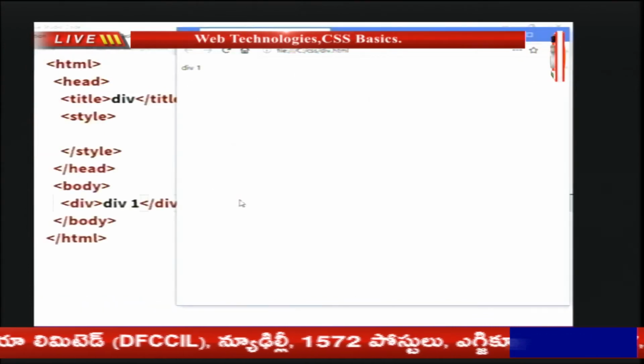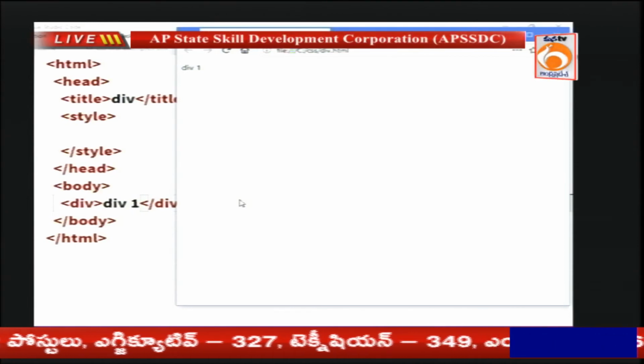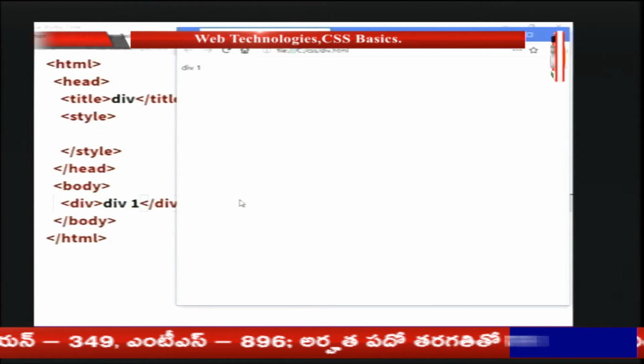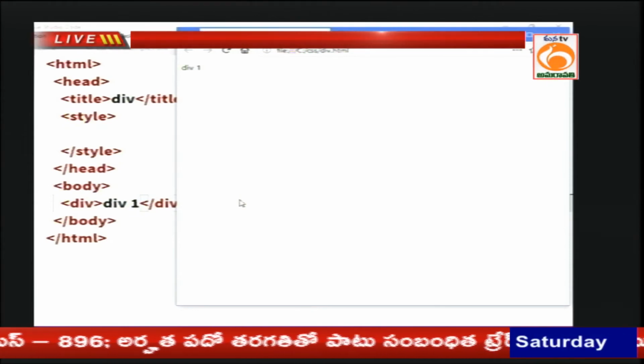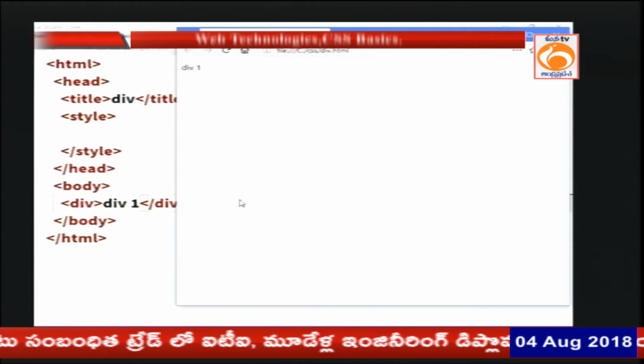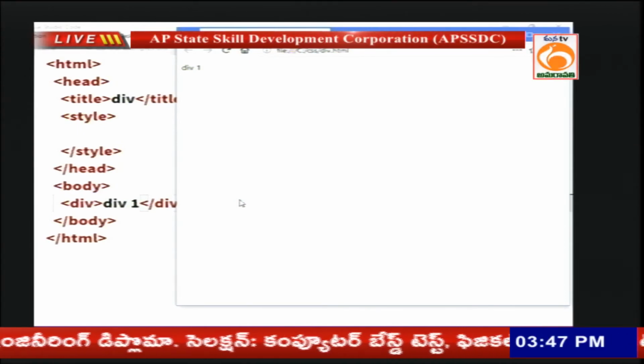See, only by placing a div tag there you will not get any special design or special background color or border. A div is just a box. So for this div, whichever style you want, we have to apply manually, like background color or border or anything else.